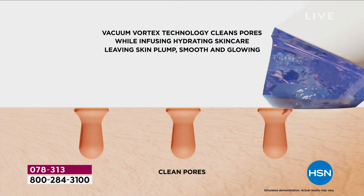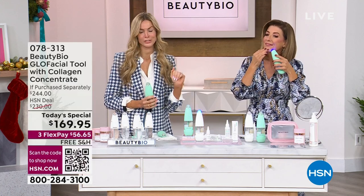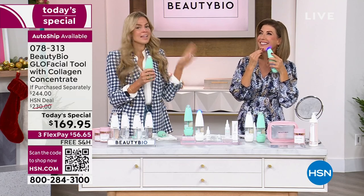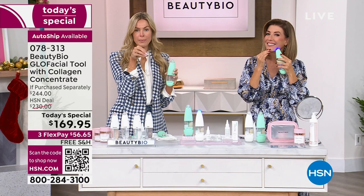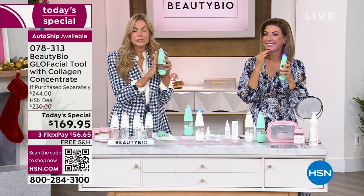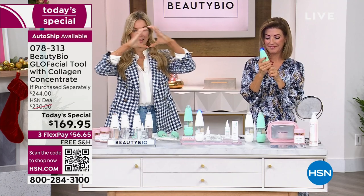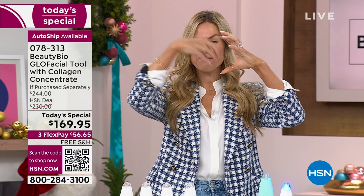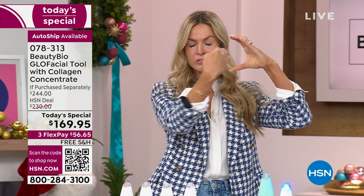And guys, here's the deal. There is not a washcloth, there is not a set of fingernails, and please don't, all my pickers out there, we've got you, that can do what this does. It's the difference between trying to pick up crumbs with your fingers in a carpet versus vacuuming. This will do what nothing else can do, and your pores have elasticity, like think of a rubber band. As we age, it's more relaxed, and it fills up like a trash bag, and it goes from this to this, and then it stays like that because it's always full of junk.